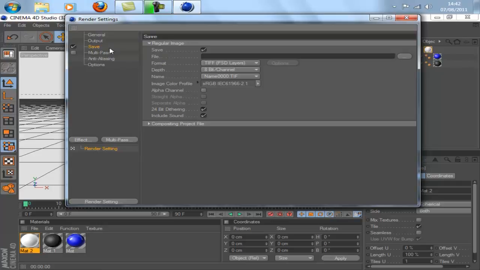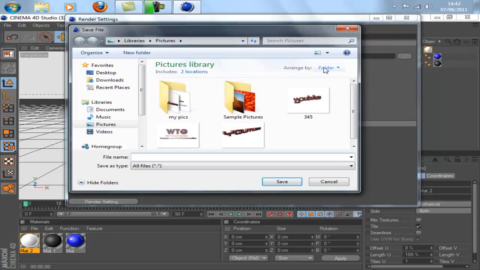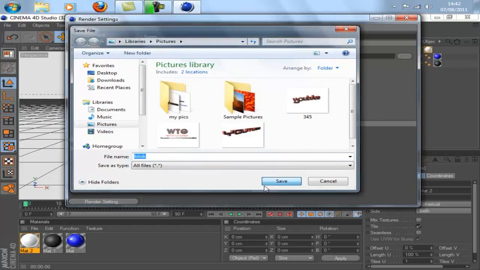And then you click on save down around here, and where it says file, you want to click at this little oval shaped kind of thing at the end. No, it's not really an oval, but that doesn't really matter. And choose where you want to save it. I'm just going to save it as blob, and save there.